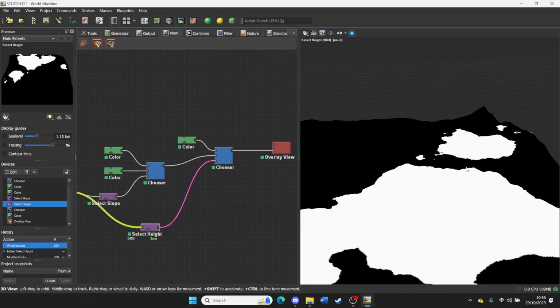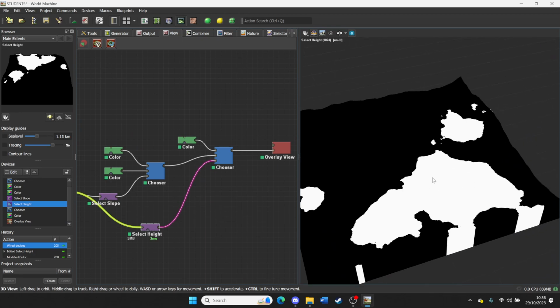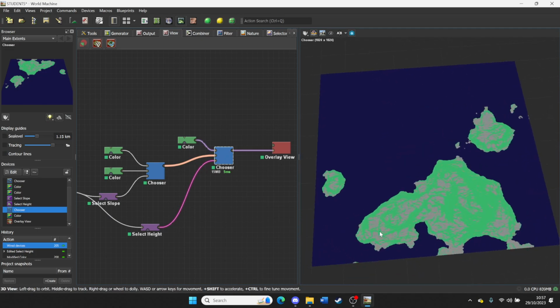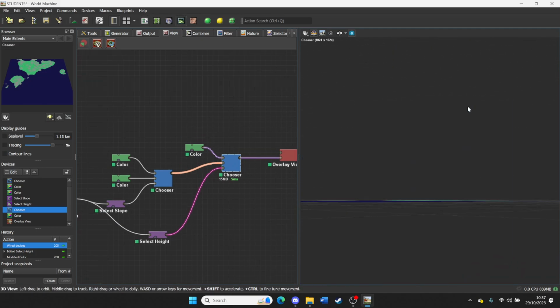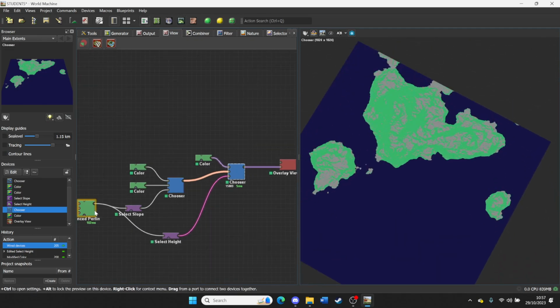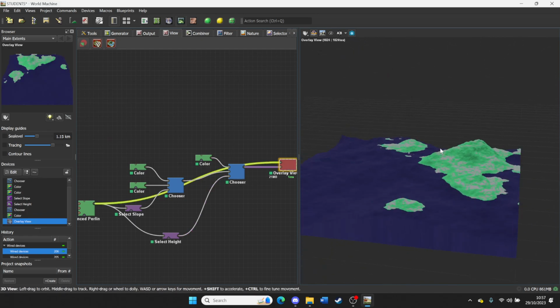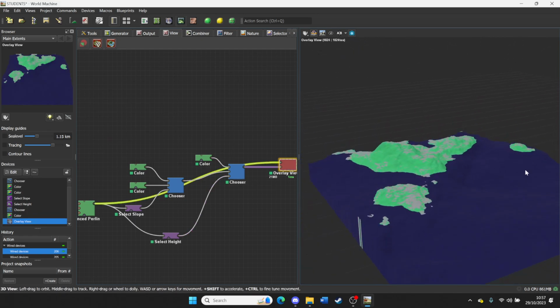So what I've done is I've selected basically all the bits I want to be showing and all the bits I want to be underwater, so to speak, and then we've ended up like this. Now, again, it's kind of difficult to see on a 2D plane, so what we're going to do is take the height field all the way from the advanced parallel, drag it over to the primary input of the overlay input, and boom, there we go. And there you have a very basic map.